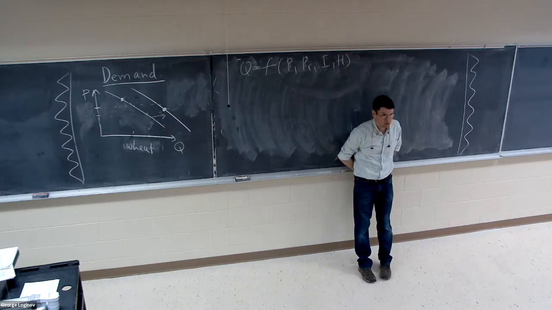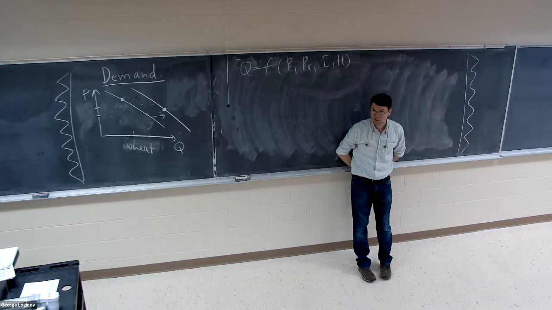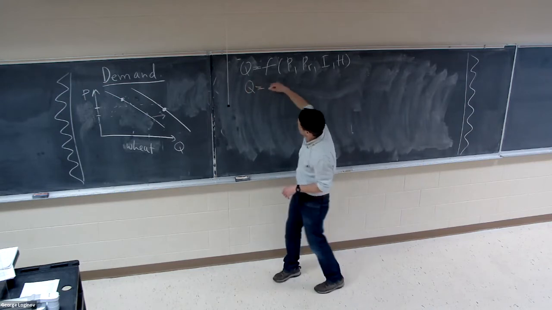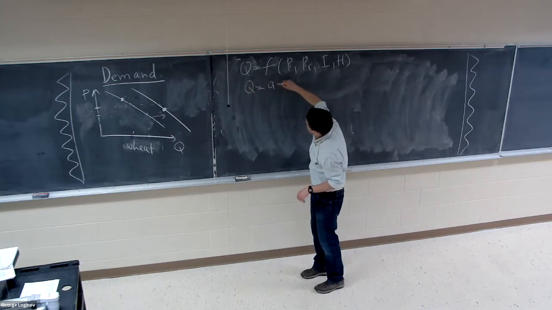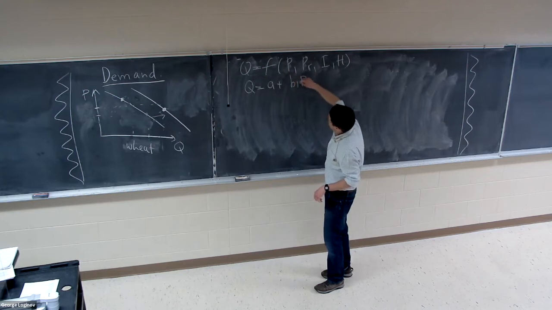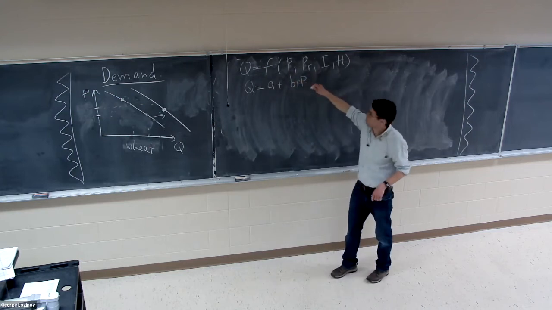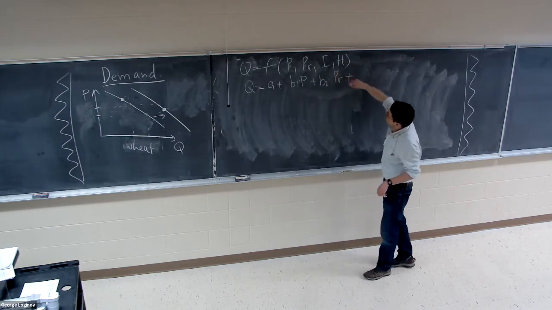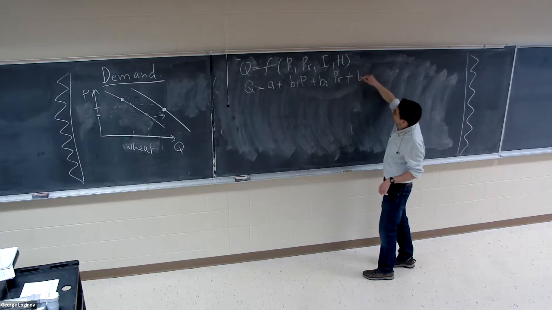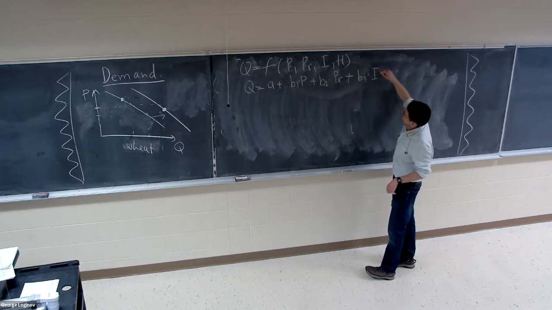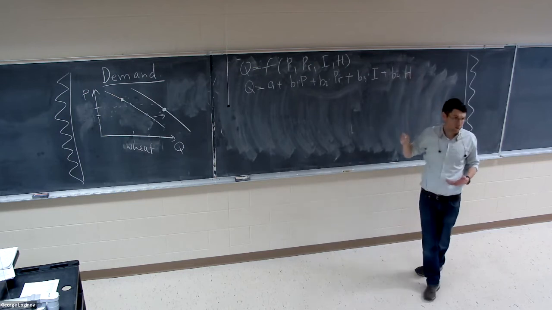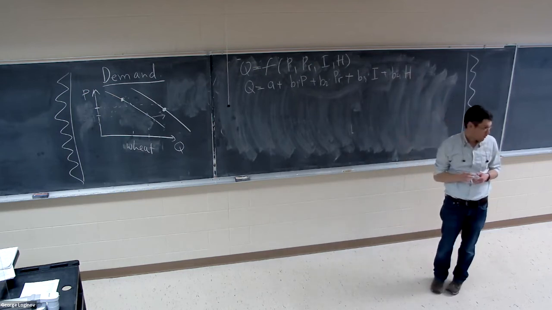It's going to be a linear relationship with respect to all variables. So we will say that your demand or your sales is some constant term, plus some coefficient times the price of the product, another coefficient times the price of another, related good, a third coefficient times your income, plus a fourth coefficient times whatever other factor you might have under consideration.